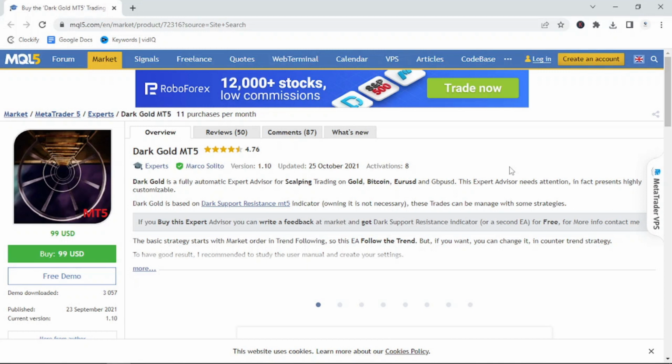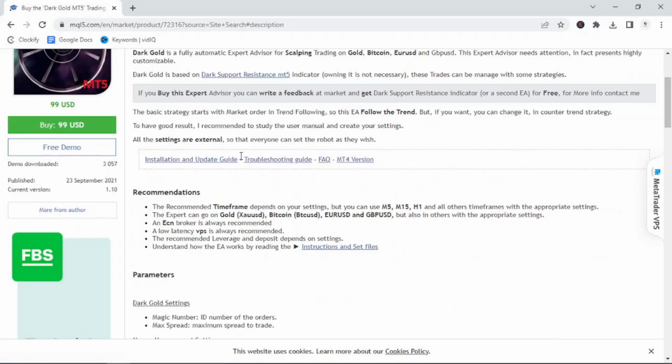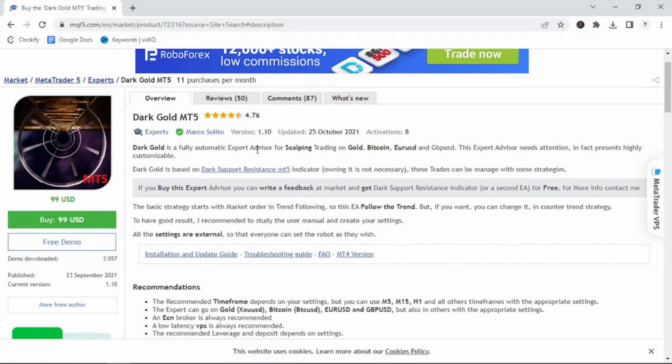Dark Gold is a fully automatic expert advisor available on the MQL5 marketplace for only $99. This is a bot that uses a supply and demand trading strategy that is based on the Dark Support Resistance indicator. It currently has a 4.76 rating and about 3,000 demo downloads.